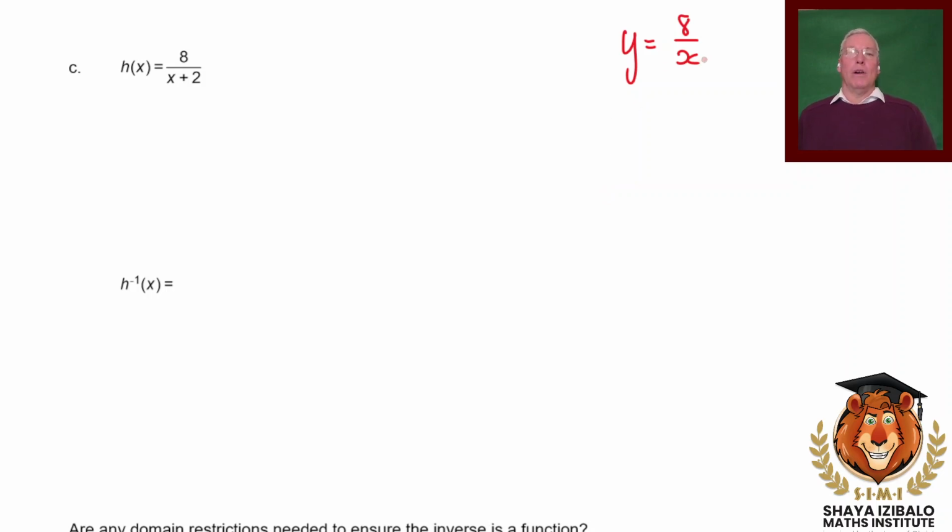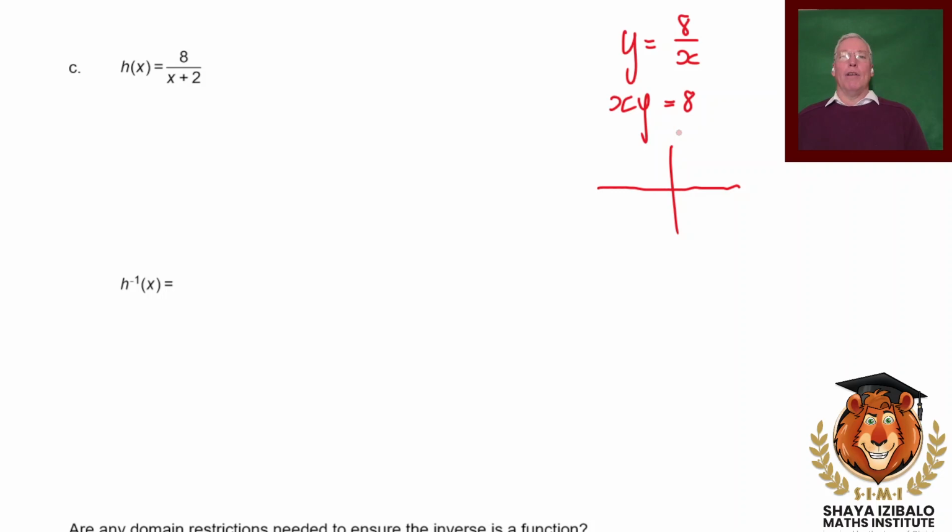But what we know is that adding 2 to the x value moves the function 2 to the left. So we're going to look at that. But before we even do that, let's multiply both sides by x, just to help us understand something about this function y equals 8 over x. We want x values and y values that multiply together to give us a positive. There are two possibilities: we could have x and y both being positive, or x and y both being negative.